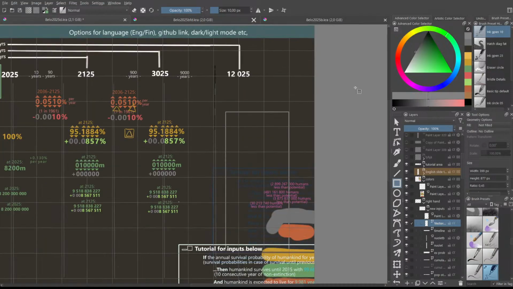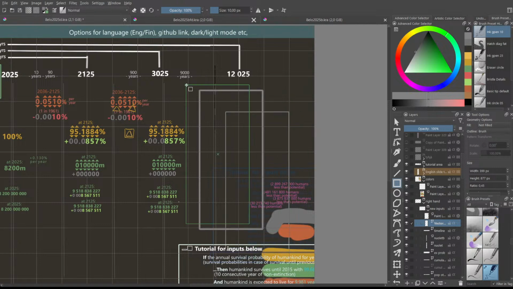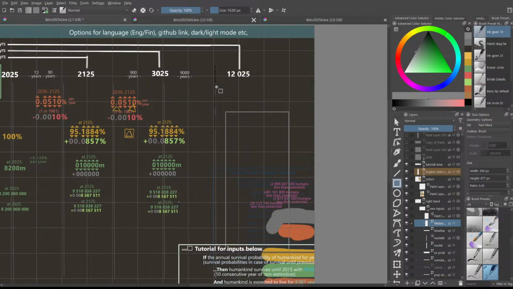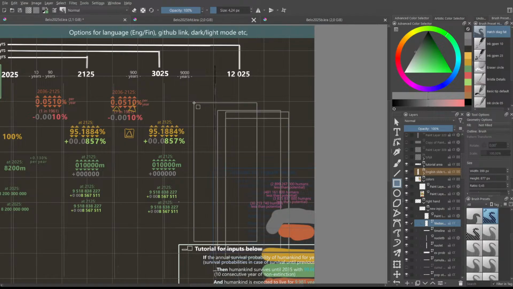What's going on? I have some weird mode activated that I don't know what's happening. Oh, yeah, but why is it somehow making these kinds of copies? Why?